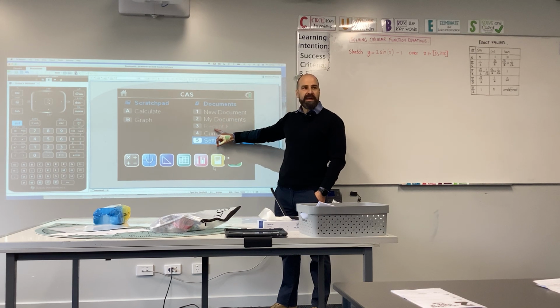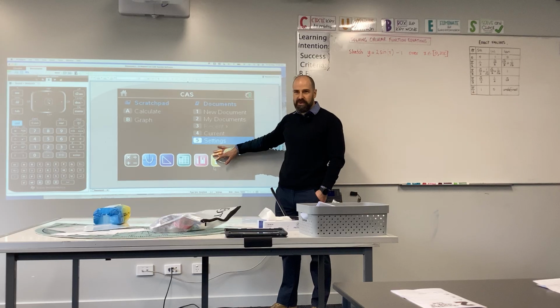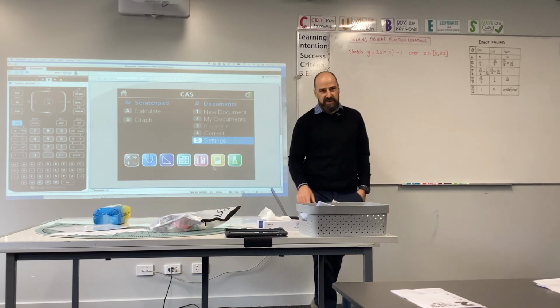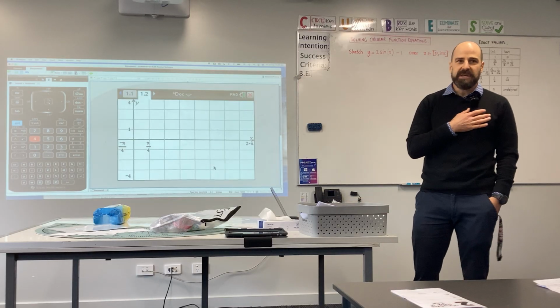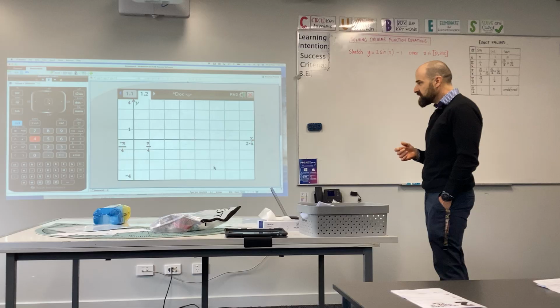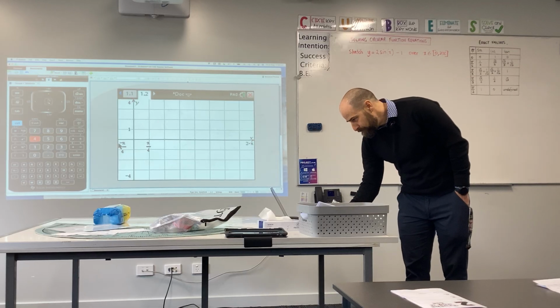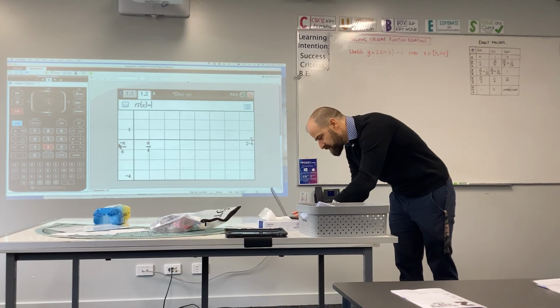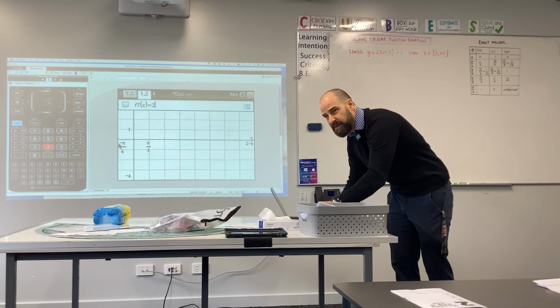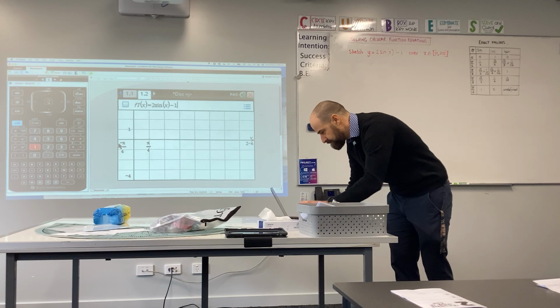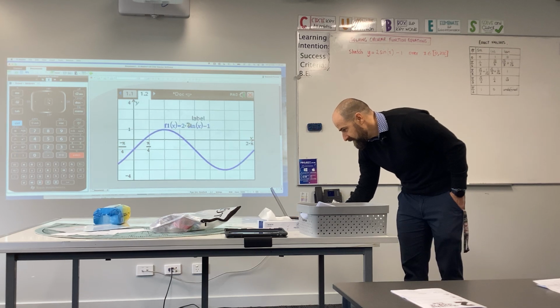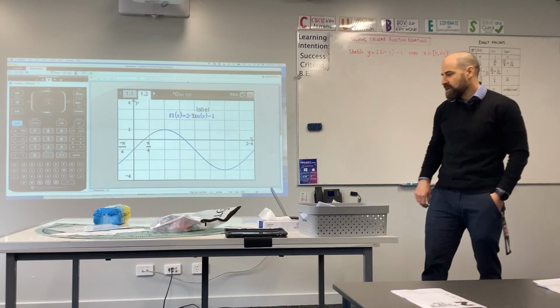Sorry guys, just one other thing that I know lots of people don't know, this really simple trick. You've started a document, you've started working, you've gone to your home screen, and it's like, how do I get back to it? Just press 4 to go to your current document. I've watched a few people start new documents over and over again because from that screen. So there's my current document. Now I can press tab, get my equation. What was I sketching? I've forgotten. 2 cos or 2 sine? There's your graph. Should look like that.